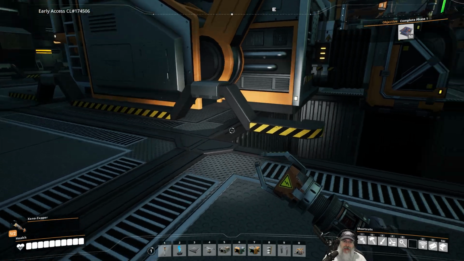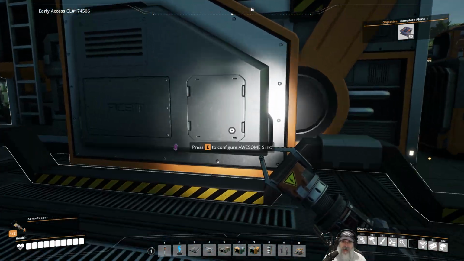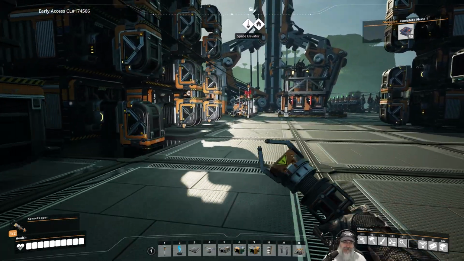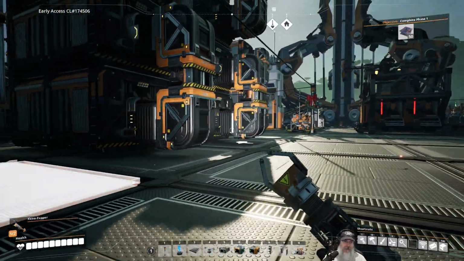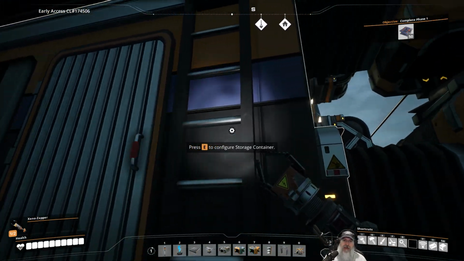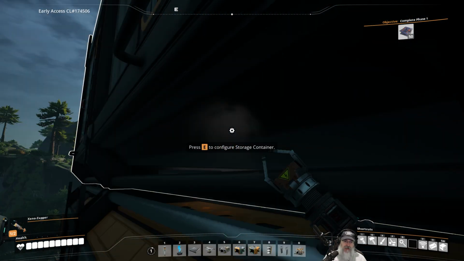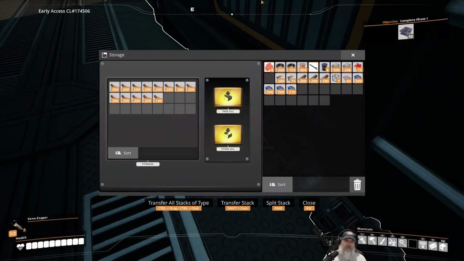And we can keep working on our coupon production, which, by the way, how many do we have now? We have 17 coupons. Very nice. Very nice indeed. Put that back in there. Okay. So we got that done. Nothing else except for maybe concrete is completely full yet. So everything else is still accumulating.